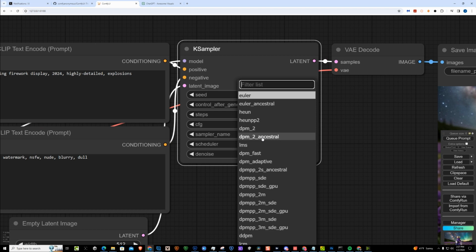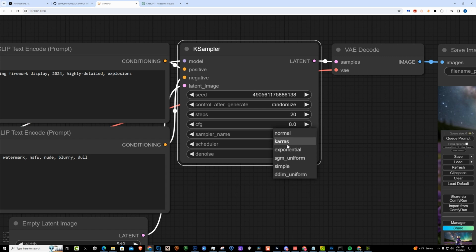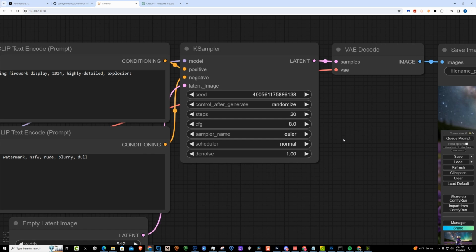I'll click on it. You can see all of these things have different papers designed to explain exactly how it goes through those noise diffusion maps. And then the scheduler, in conjunction with the sampler, you can do different algorithms to make different calculations to make different high resolution images. We'll jump into that in another one. It's very complex to explain.